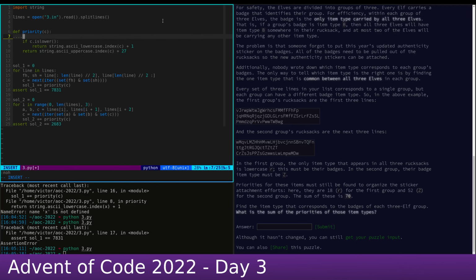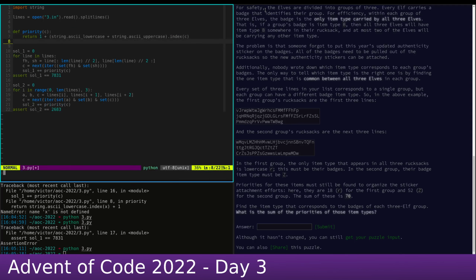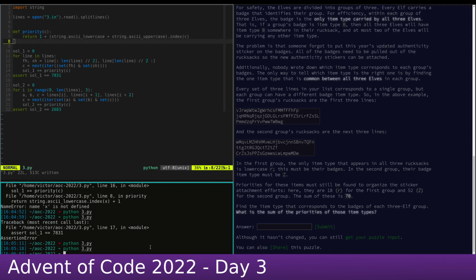What we could do is we could join first the lowercase, then the uppercase. I like this one better. And we index C and we return 1 plus. Is that right? Yeah, that is right.